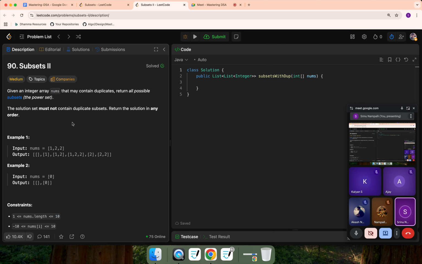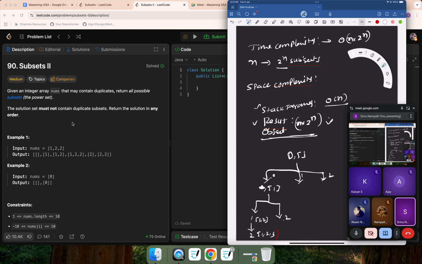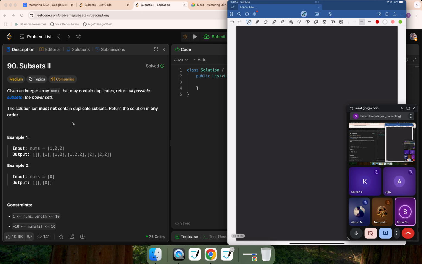For example, the only change is you will have duplicates within a given subset, but you need to return unique subsets. So assume he has given 1 comma 2 comma 2. All possible subsets: 1, 1 2, 1 2 2, and 1 2.